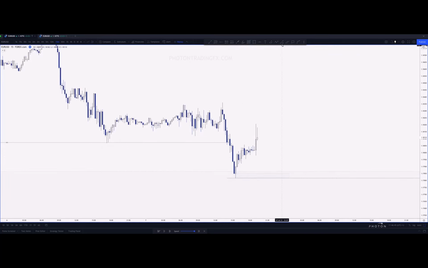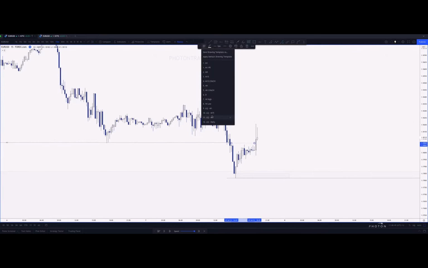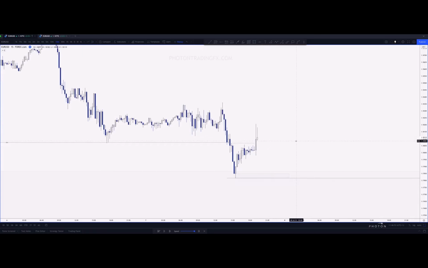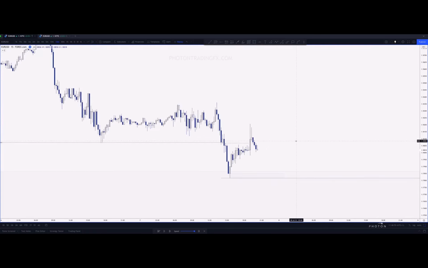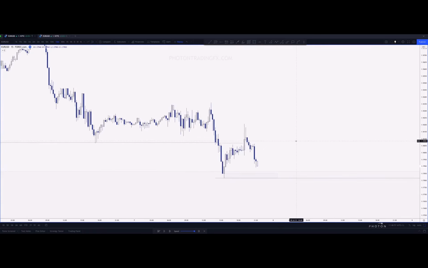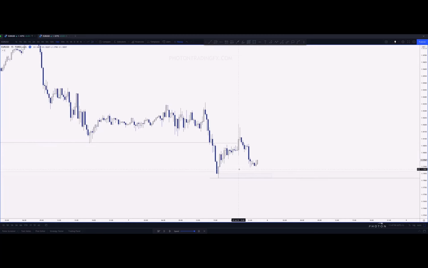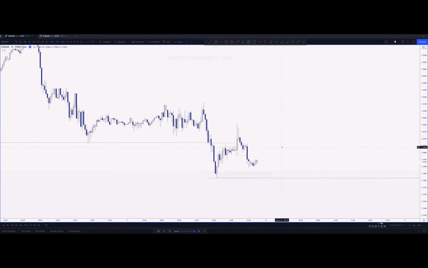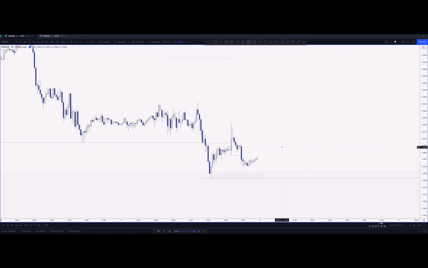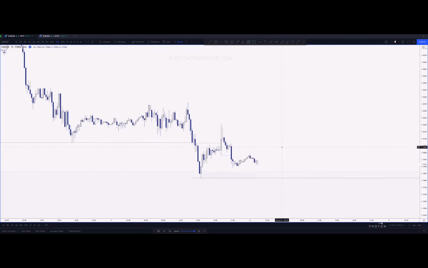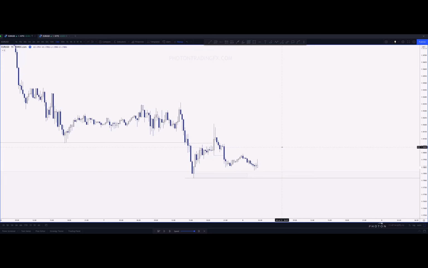Okay, so we've had our M15 change of character. We just draw it on there. And now let's see if price pulls back into our M15 demand zone to potentially look for long plays to play that 4-hour pullback. So obviously for price to come back down towards the zone, what did it have to do? It had to change character again and switch bearish, which, you know, is not the best sign if we want to be getting long. So what we can do is wait for price to come into our demand and then change character again and switch bullish again, okay? So price is staying bearish.